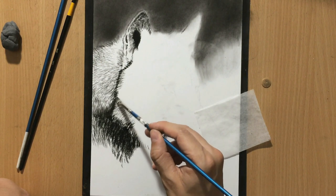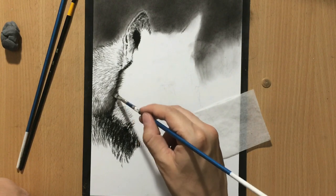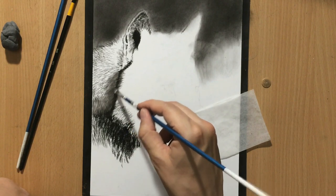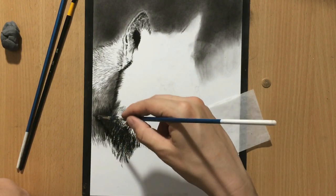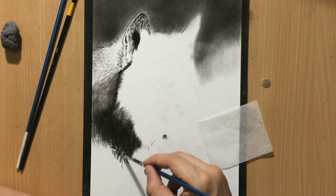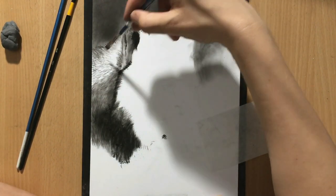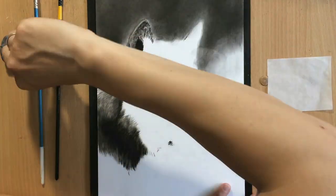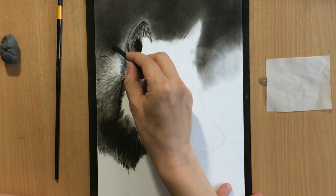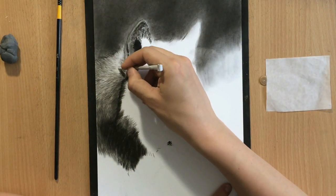I blend with brushes and I use a couple of different types. I like to use hard bristle brushes to move the charcoal around because they are very good blending tools, but because they are hard and stiff they tend to push the charcoal into the paper — so pulling highlights may be a little bit difficult. The other brush I like to use is slightly softer and synthetic; it moves the charcoal on the surface more gently but doesn't blend quite as thoroughly. Some of my brushes also have a cropped tip for more precision so I can really push the charcoal around in those hard-to-blend areas.